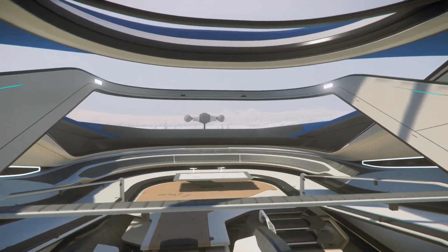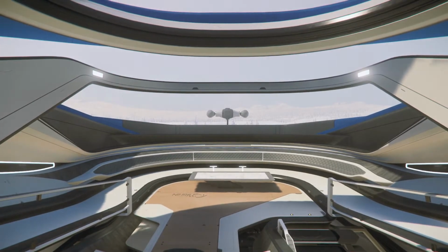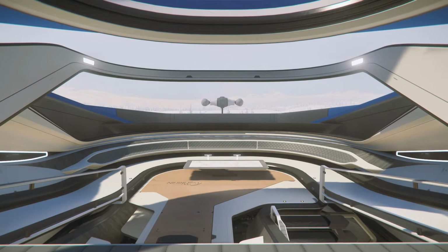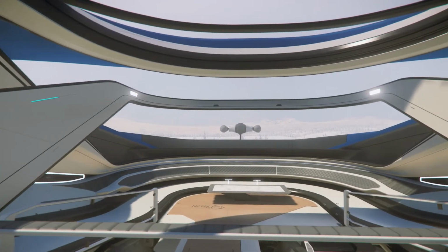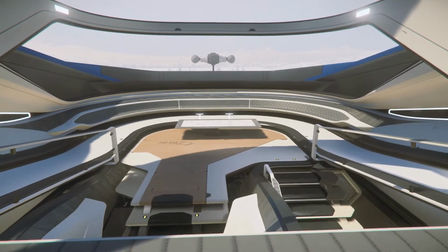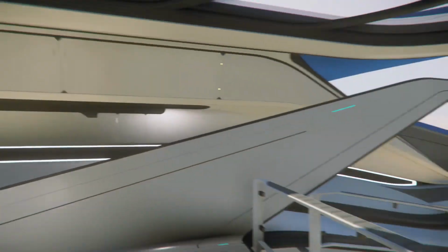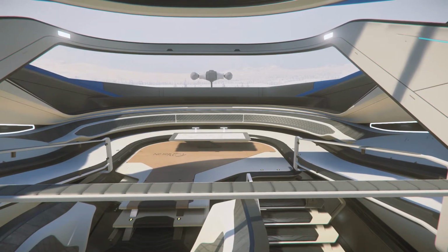If you want a party ship, there's the Constellation Phoenix, which is very nice. I have some problems with it, but it's a very nice ship for a small-time luxury operation, just maybe for your home base. You got the 890 Jump, which is a massive luxury yacht in space. But then you have something in the middle. Something in the middle, a nice party ship that you can fly around with your friends, that you can meet up in, that's pretty economic to fly, has wonderful views, unobstructed views, which is one of the reasons why Origin Jumpworks is my favorite manufacturer, because of the large windows. You don't get that on all the ships.